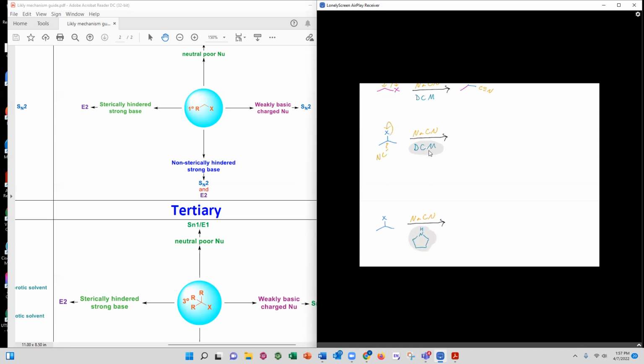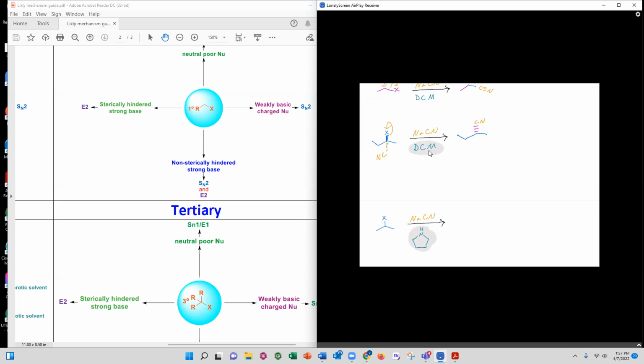Voila. Actually, let's make this a little interesting. Let's make this a chiral center. I haven't done any examples of those, so let's go ahead and make this a chiral center here. Again, I'm going to have the backside attack, do the best you can to show it. And then of course, my new bond will be inverted. And then if you want to, you can just draw your cyano group like that.